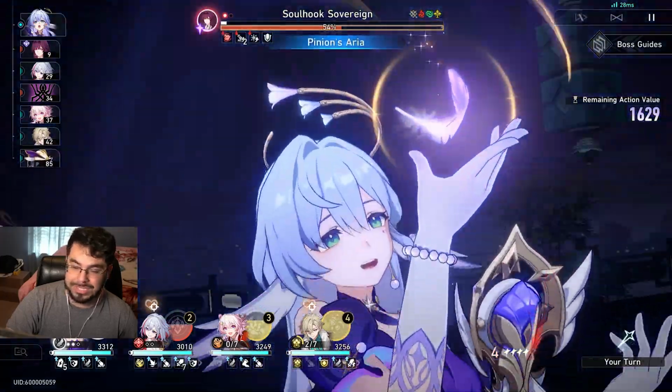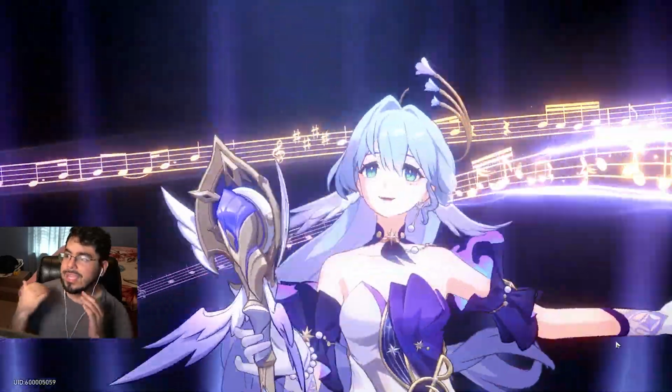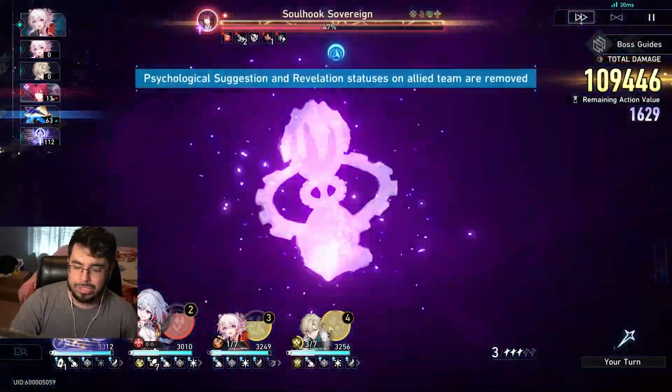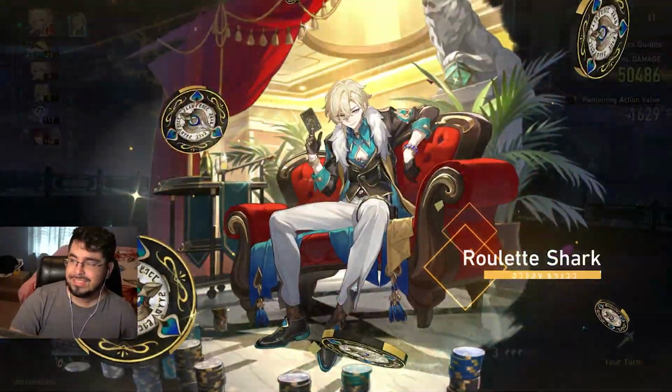And what we're going to do here is skill, hopefully get the ultimate, and we do. Advance forwarding everyone, keeping up the uptime on Robin's ultimate. And now we get to do skill everything. And we're about to get our ultimates back too. So guess what? That means we get to do Aventurine's. Oh, look at that, 30k.